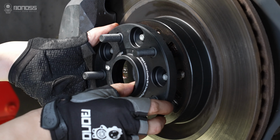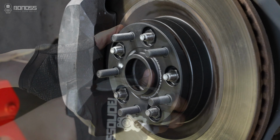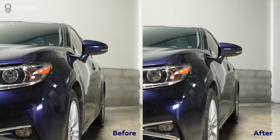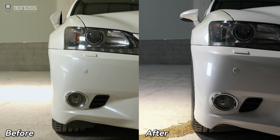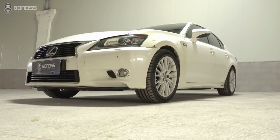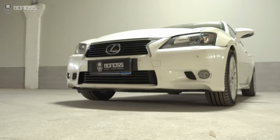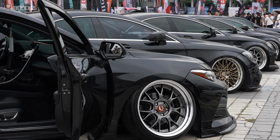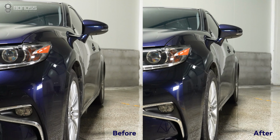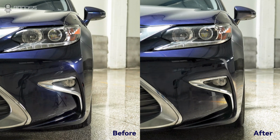Lexus wheel spacers increase the clearance by mounting between the hub assembly and the wheels, which will move outward due to the fixed position of the hub assembly. Wheels flush with or protruding from the fender will give a more visually striking stance and appearance. The solution for the appearance can be to replace them with a set of aftermarket wheels with a smaller offset, or to install Lexus wheel spacers to move the wheels outward.